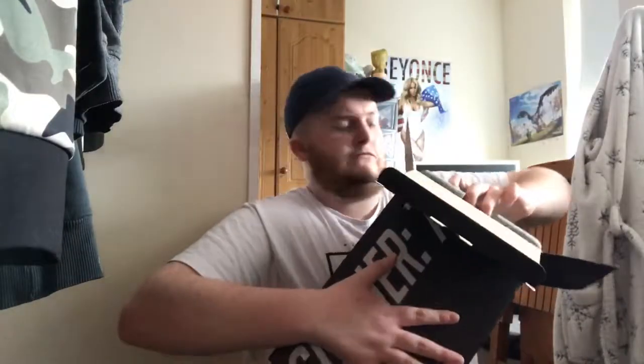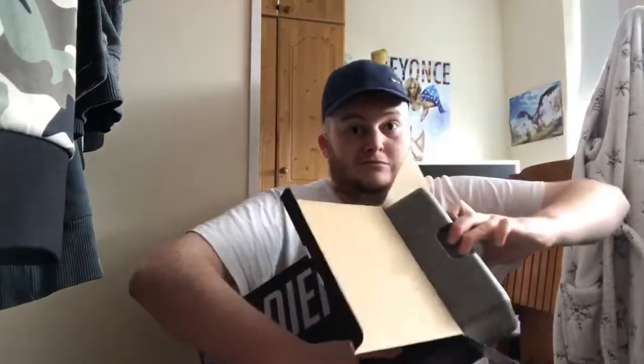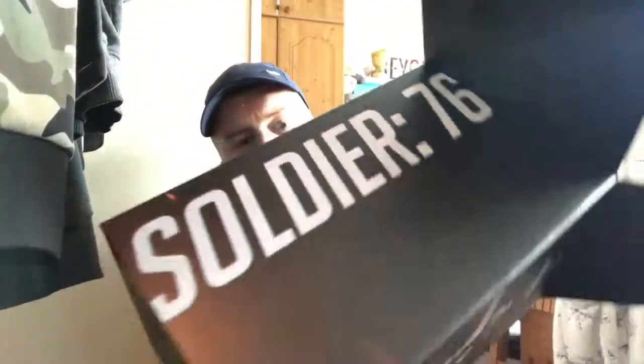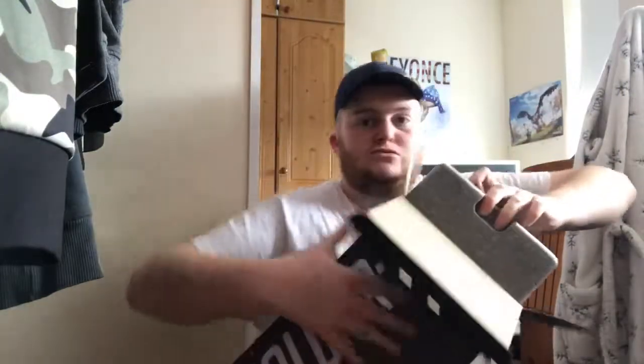Right, I've already opened this, by the way, just to see all the exciting content. Believe me, when I first opened it, I was overwhelmed. I don't look at it the same now, but that's because the excitement's gone. When I saw this bad boy, my Soldier 76 statue, I was overwhelmed.